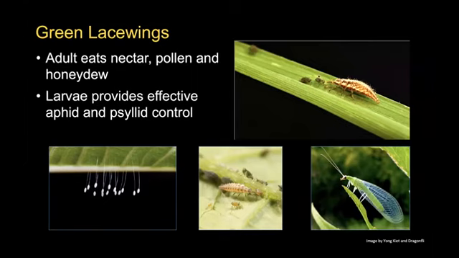So what they do is they use these sickle-shaped mouth parts to hold the pest, and then they suck out the content out of the pest's body. They provide control against aphids and psyllids. On the picture on the left corner, where you are seeing these fancy needles and pearl-shaped eggs, these are the eggs of these lacewings, which you can find on underside of leaves in the vegetables. And this green lacewing is also available commercially.